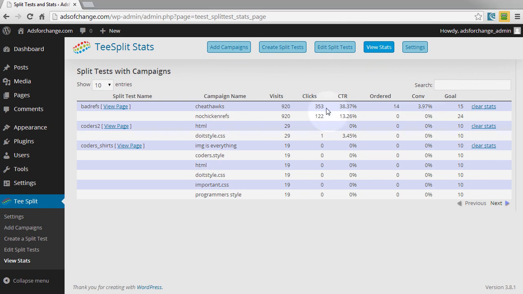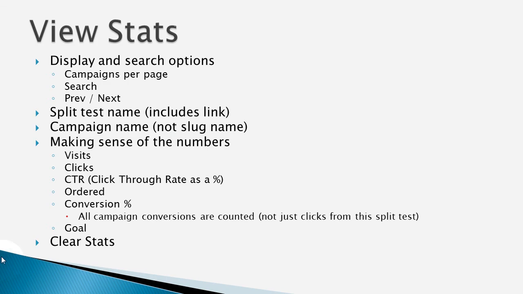Another important thing to be aware of is that this number of orders is the actual number of orders against this Teespring campaign. So once you have identified a winner and you start scaling it up and driving traffic straight to the Teespring campaign, this conversion percent may not make sense anymore. This is a tool simply for you to identify winners and get to your ROI faster. It's not a tracking tool at all. Someday we might turn it into a tracking tool, but we're not there yet.